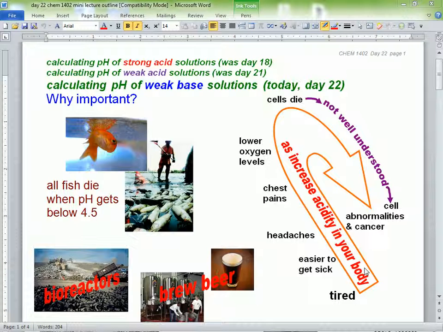So we are still working on predicting pH of solutions. And Jasmine, we started out with talking about getting the pH of strong acid solutions. Now, what's the equation for pH? pH is the negative log of just the H plus. So if you want to get pH, you have to get, Allison, the H plus concentration. What was the trick to getting the H plus concentration if it's a strong acid solution?